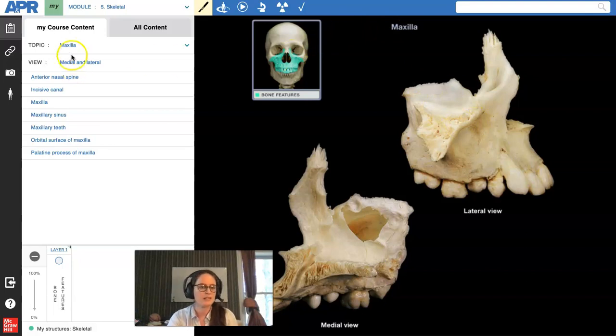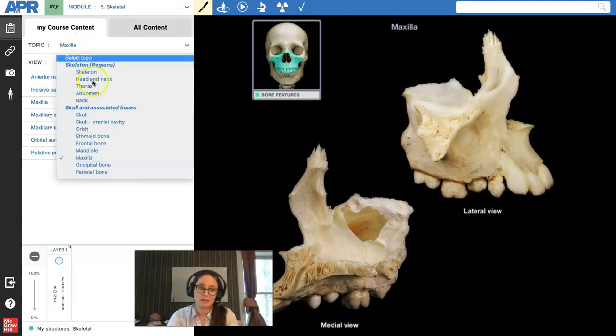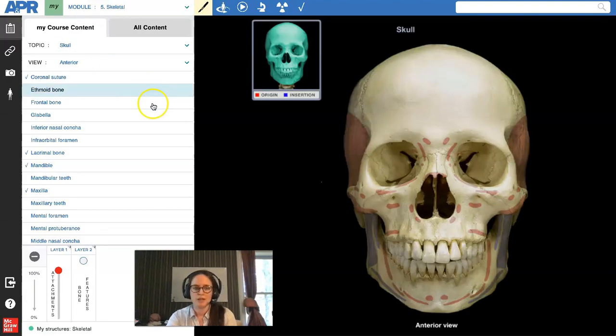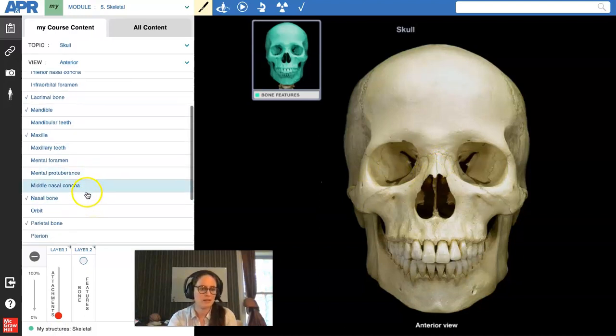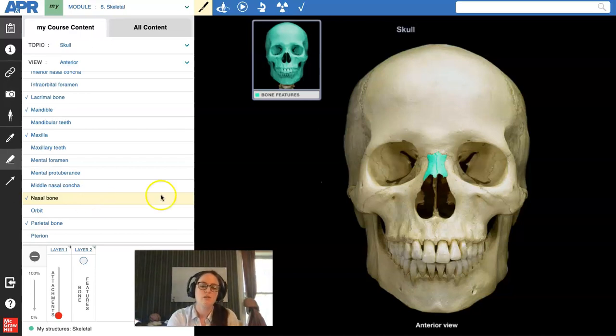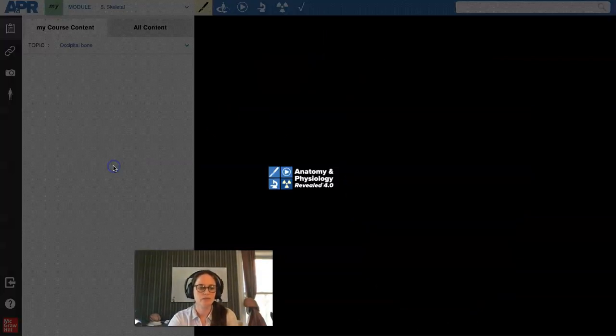Next up was that nasal bone. So I, again, have to go back to that view of the skull, anterior view, and I've been orienting these two bones are the nasal bones. Let's highlight that. Oops, that's nasal concha. There you go, nasal bones right there. So again, I like to just keep them in order in my head. Nasal, maxilla, lacrimal, just in that order. Is there anything to that? No, there's not. So let's move on to the occipital bone.